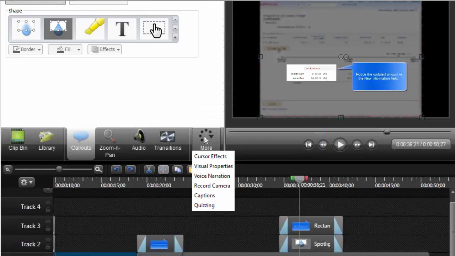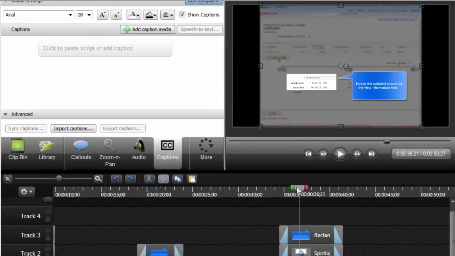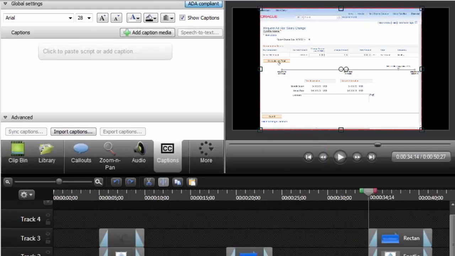As I said earlier, we want to make sure we include captions with all of our videos so that screen readers can actually follow along with what we're doing in our videos. If you would, please click on the captions option. So in the tools section, once you're through with your video, once you've got it all laid out and all the callouts put into place, you'll need to add captions describing for these viewers what's going on screen.